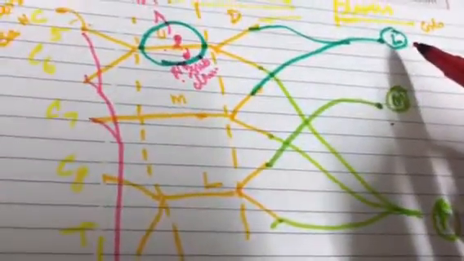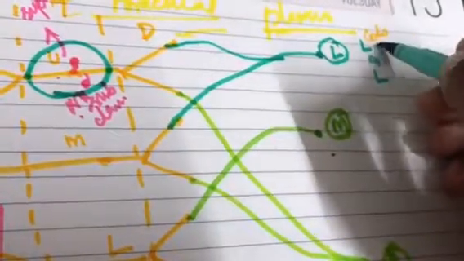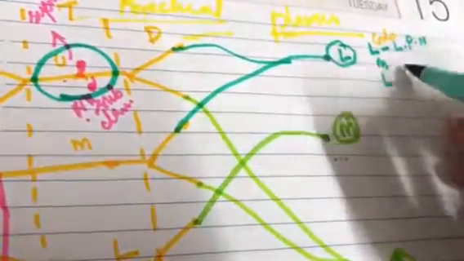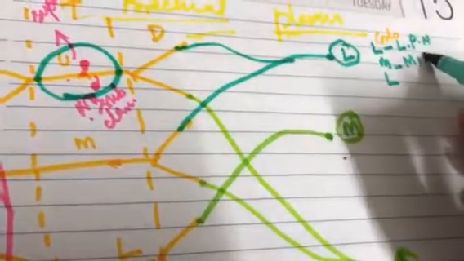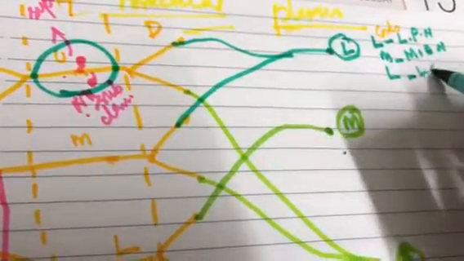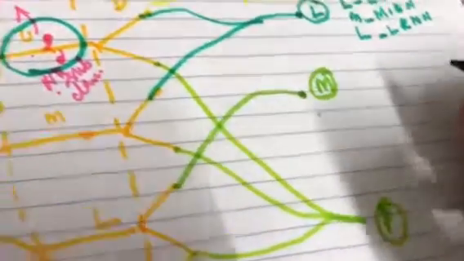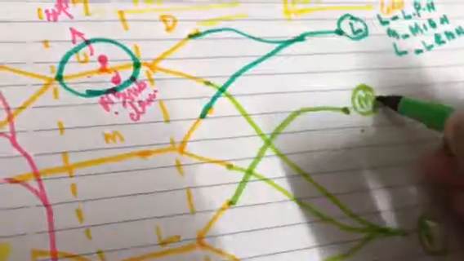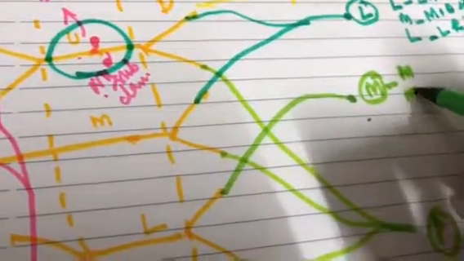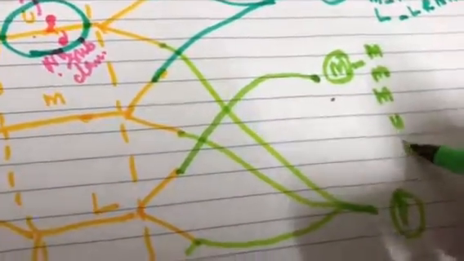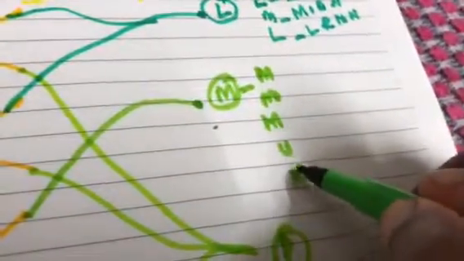So you know all this stuff, all these divisions. Last I'll go to the cord, and for the cord we have not yet completed the branches. So from the lateral cord you will be having the muscles. What's the mnemonic? LML. L for lateral pectoral nerve, M for musculocutaneous nerve, and L for lateral root of median nerve. Okay, then for the medial cord, the mnemonic is: most medical men use morphine.